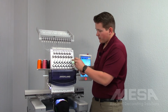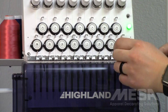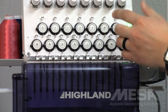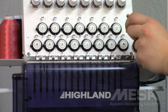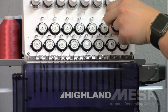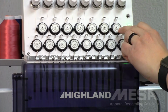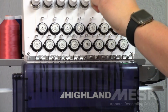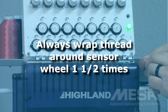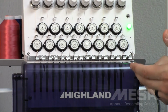Next we'll come down and we have these silver hooks. I'm going to feed it in on the right side into that hook, and that then takes us to our sensor wheels. To thread our sensor wheels, we're going to go over on the left side of this black post, and then go up and over the white sensor wheel, around one full time and then another half time around. It's important to always wrap it around 1.5 times, because anything less than that will lead to false thread breaks on your machine.